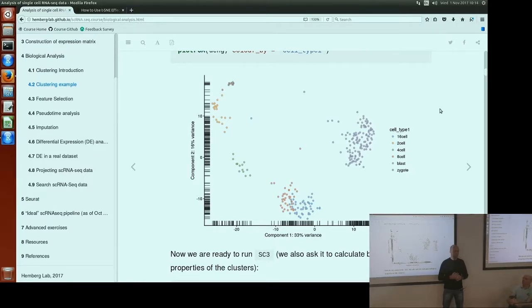Yes, so you can subset genes as you wish. But again, the purpose of any unsupervised clustering is that you want to use all the genes in your data set. You don't want to concentrate on some small subset, because then your approach becomes more biased, right? So yeah, you can still do it. There is no problem with that. But if you have single cell RNA-seq data, you kind of have to use all genes, because it gives you more information about the cell state.